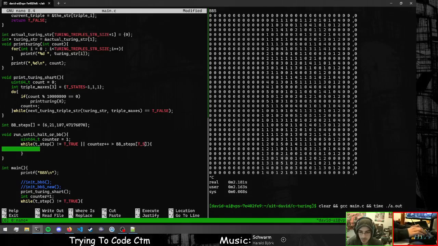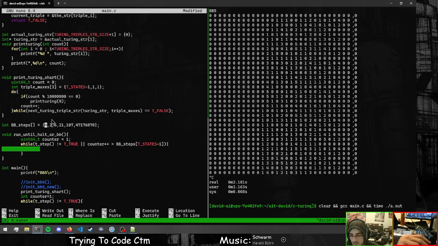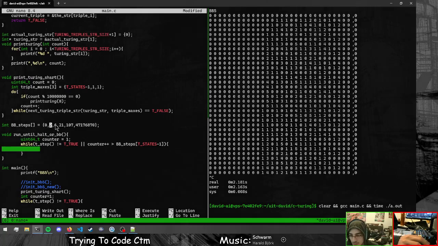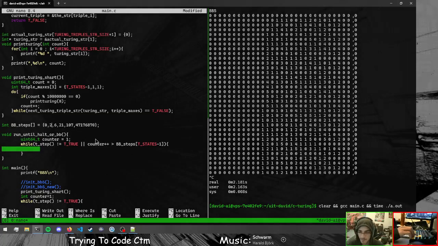This is the number of states minus 1: 0, 1, 2, 3, 4, 5. I'll put like 2 here. If it's got 0 states, it's never. There's no code. There's nothing. If it has 1 state, I guess this one. 2 states, 3 states, 4 states, 5 states.